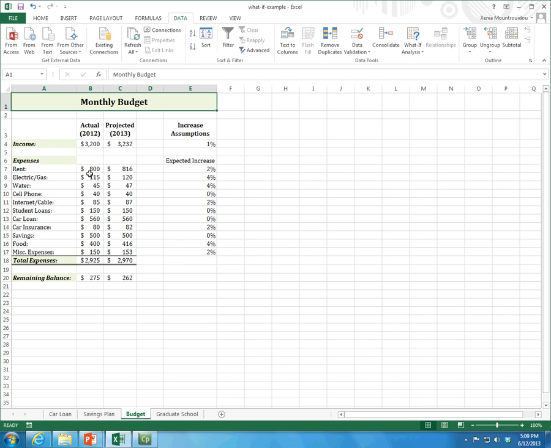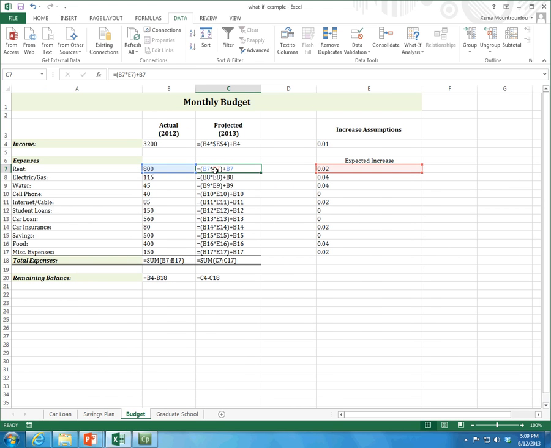This is the 2012 actual expenses that I have, and these are the projected expenses. So as you can see in the projected expenses, and I can do Control tilde and show you the formulas, the projected expenses include the original price multiplied by an increase, the expected increase for my rent, the expected increase for my electricity and gas, and so on and so forth.